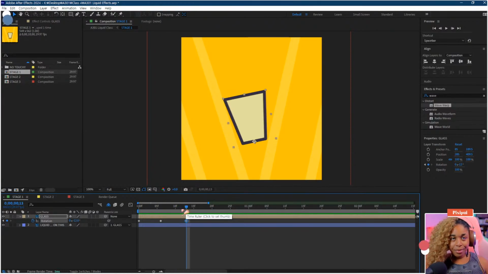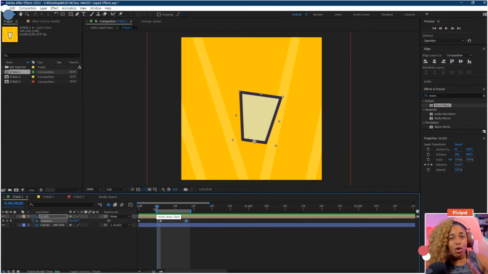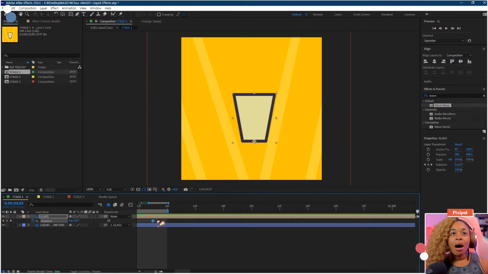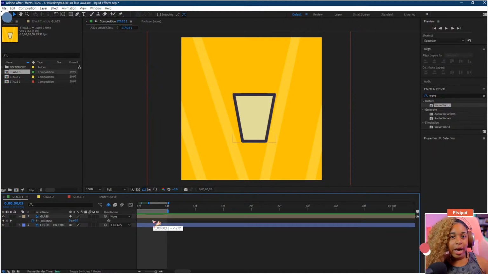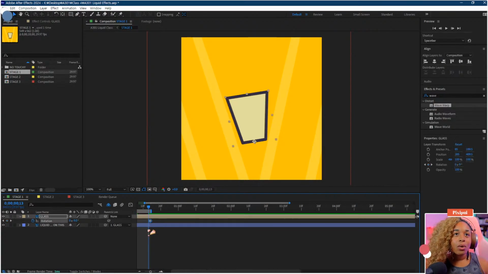Now, if I do press play here, the time bar is going to keep going. So if I want it to know where my work area is, I can press N to cut off the other end. And B will cut off the former end. But now we can see where our workspace is without having to zoom all the way out and go and grab it. So if I press play now, our last keyframe isn't where the work area ends. So we might get a weird gap or a weird bop. So let's try to make this match a little bit.